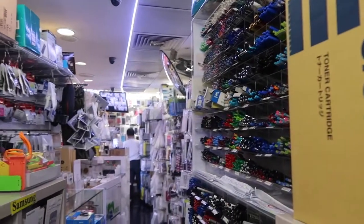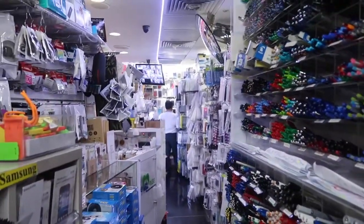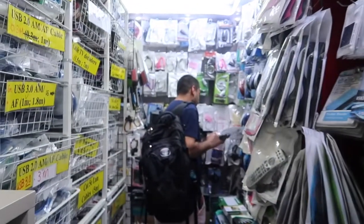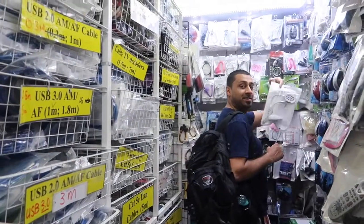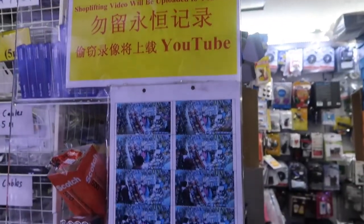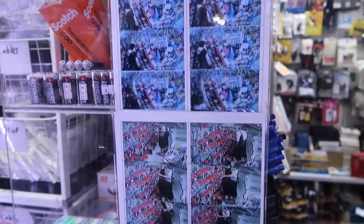It's pretty cool, but it's a bit hard to navigate your way around because we've got a little suitcase. We're walking to Suntec Mall, but I feel like we're going to be here for a while because JASS is obsessed. They sell everything to do with computers and phones and iPhone cases. This is such a good idea.